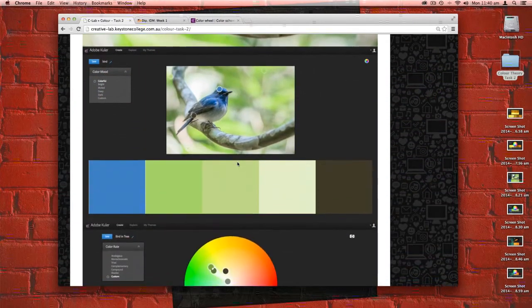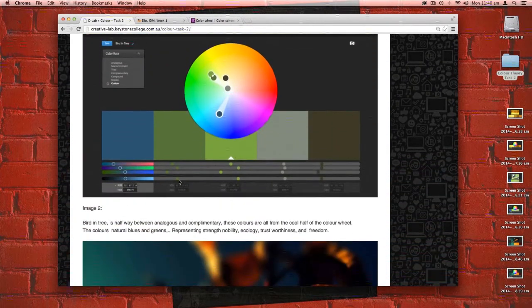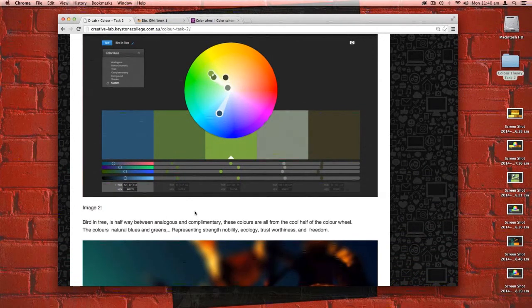Again, taking the required screenshots as we've done, and looking at again the structure or the harmony of the colour wheel, or the colours chosen within the colour wheel. And this is almost complementary if we take into account where the colours are falling on the image. If we just isolate colours on the cool half of the colour wheel, I'm saying that this is analogous and complementary based on the cool half of the colour wheel. So it's kind of subjective in a way.